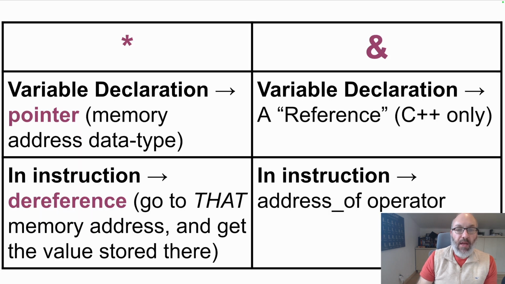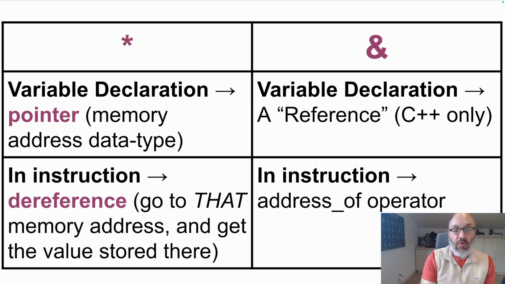So now we have to pause for a moment and understand the difference between the ampersand and the star. The ampersand, when you're declaring a variable, that's not really allowed in C, but you can do it in C++. It does a reference allocation. But when you're using it in an instruction, you can think of it as the address-of operator. It's going to give you the address of whatever variable you're dealing with. On the other side of it, the star, when you're declaring a variable, what you're actually doing is declaring a new data type, a char pointer, an int pointer, a string pointer. Ultimately, they're all going to be the same size because they're all storing memory addresses. Memory addresses are fixed size.